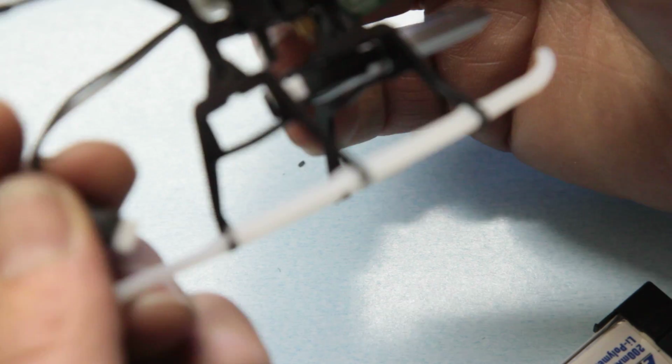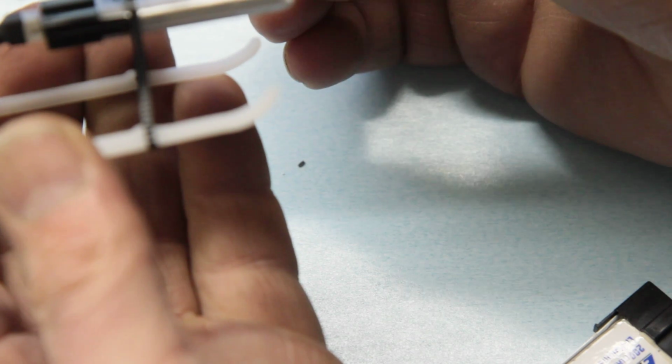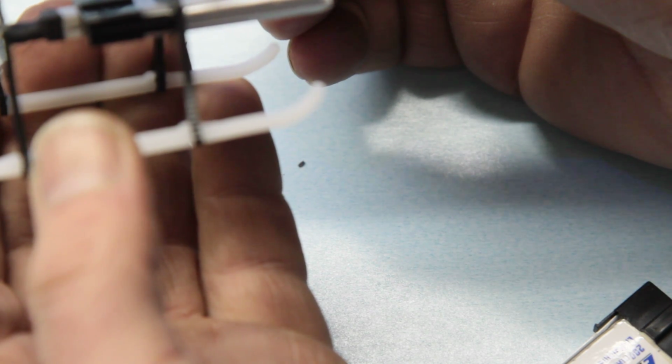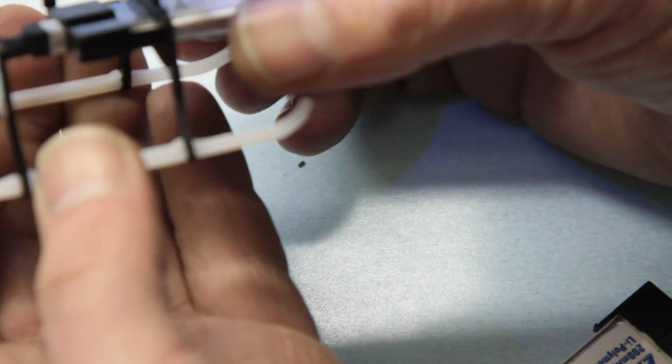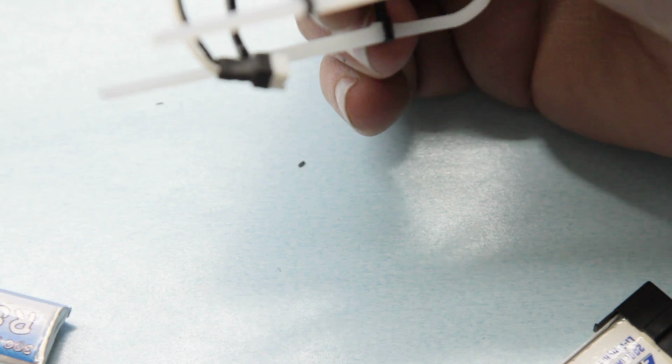When you're putting your batteries in for flight time, it's as simple as sliding it through this way, just like that. And if you're going to plug it in, this is what I've been doing. It works fairly well. You can just push your battery to the back, plug it in, and then slide it all the way forward. That should give you that weight forward thing that you're looking for, especially for you guys flying the 120s tails and the longer tail booms and such. When you want to unplug it, pull it the other way, undo your plug, and out she comes, just like that.